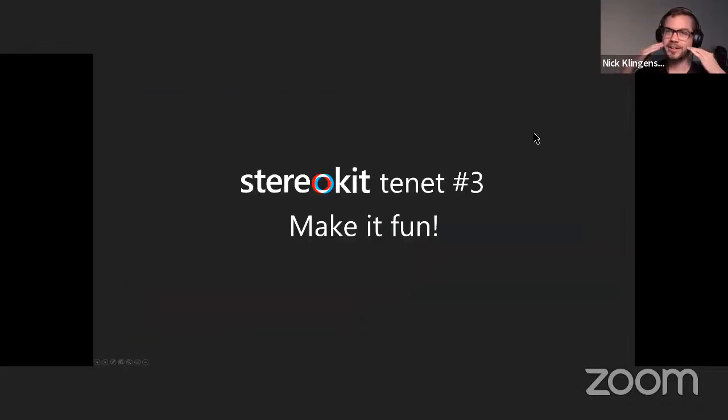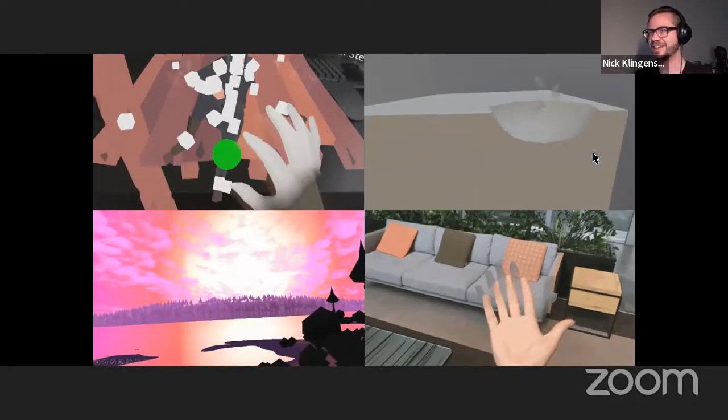All right, now I have this weird idea that mixed reality is kind of fun and interesting. And so I'm really disappointed when developing mixed reality is not fun and interesting. So I really wanted to make sure that part of the experience of using StereoKit is that it's fun. It should be, right? This is the bleeding edge and it's fantastic.